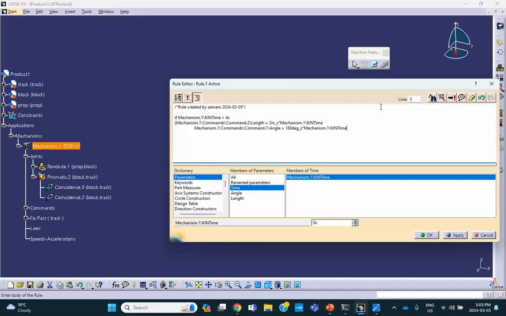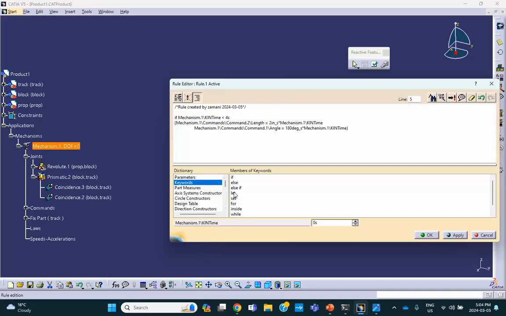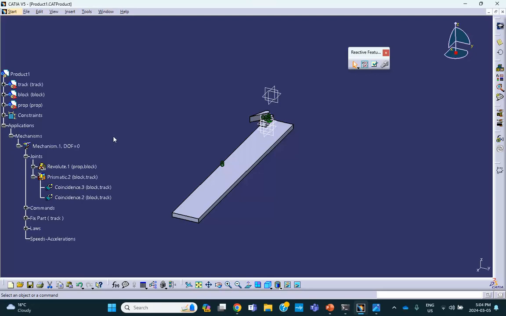Where's that? Braces, right there. Incidentally, all of these things that you see here, braces, if, else, etc., they appear as keywords and things like that. So if you ever forget, you can go get it. There's stuff like that. But anyway, I say okay. Let's see if it gives you an error message. No, okay, no problem.